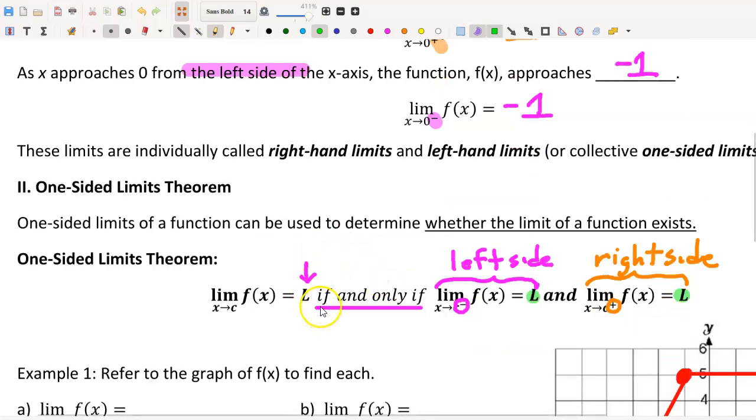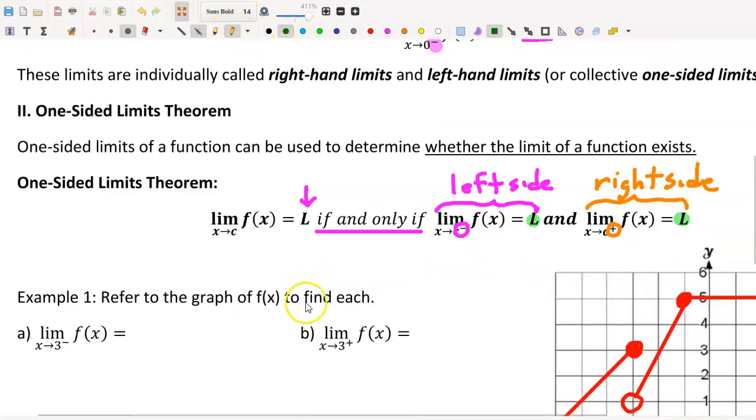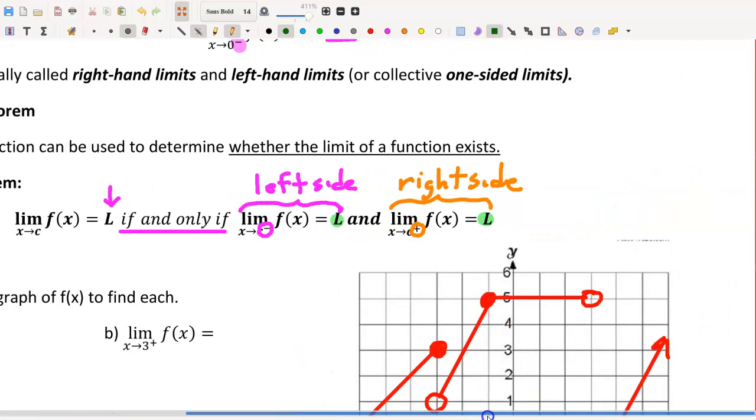And just for your knowledge, if and only if is a very specific term in mathematics. It means the converse is true as well. So if the limit exists, then the left-hand side and the right-hand side are going to be the same number. But the reverse is true. If the right-hand side and the left-hand side exist and they're the same number, then the limit exists as well. It's kind of like you're saying the same thing twice, but logically one is the reverse of the other. Okay, the converse they call it. So you'll see that a lot in math proofs and things like that if you keep on going down the road.